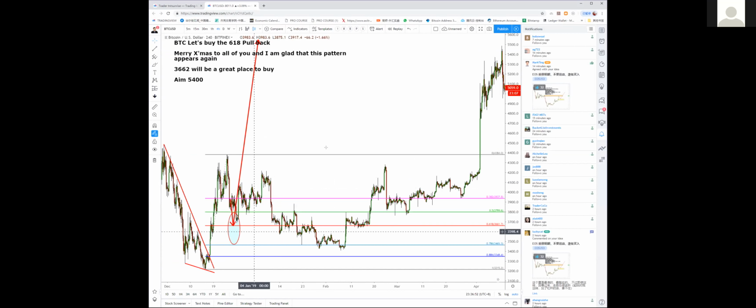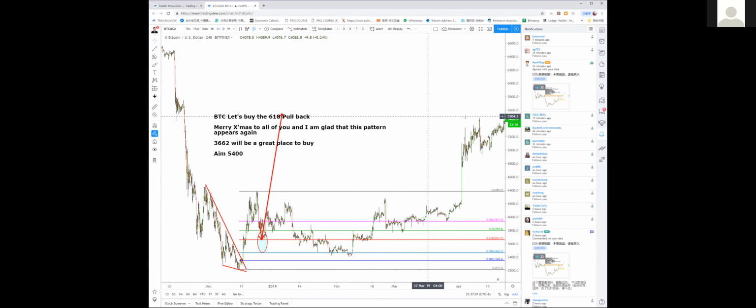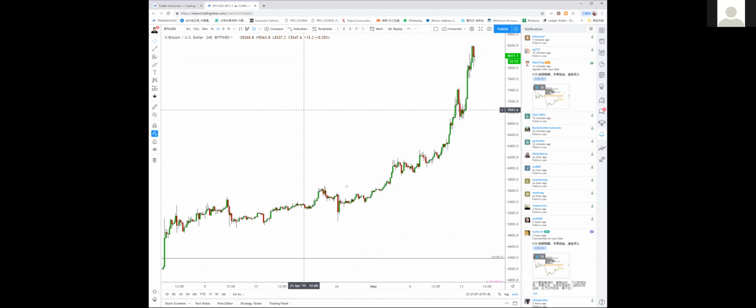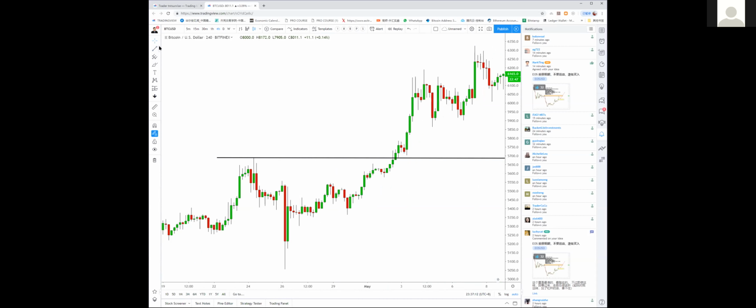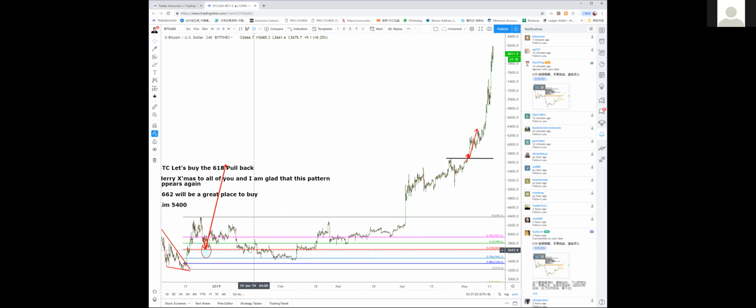Look at here. I asked you guys to buy from here. It never hit the stop, right? Never hit the stop. I aim 5,004. It hits the target, and then after some consolidation, I said you should buy the breakout and pullback. If you remember, breakout, pull back, buy it again. Now it's 8,000. Doubles the account. So this is the power of professional trading. This is the power of a good quality trade, right?